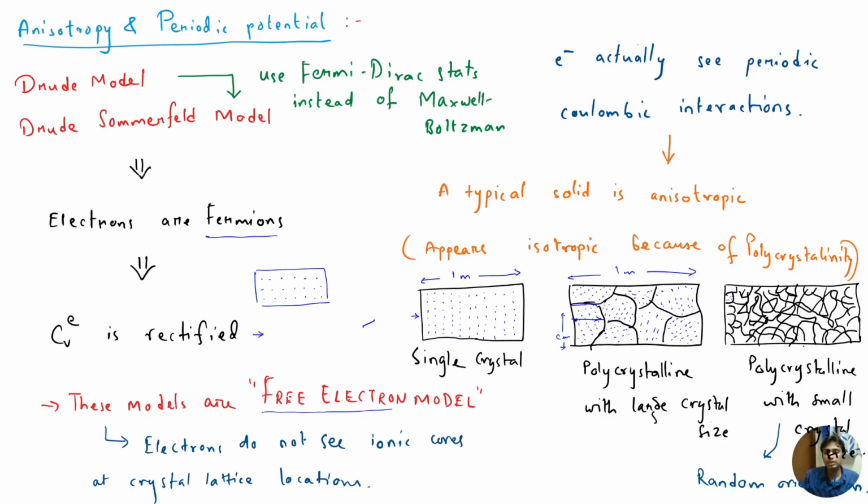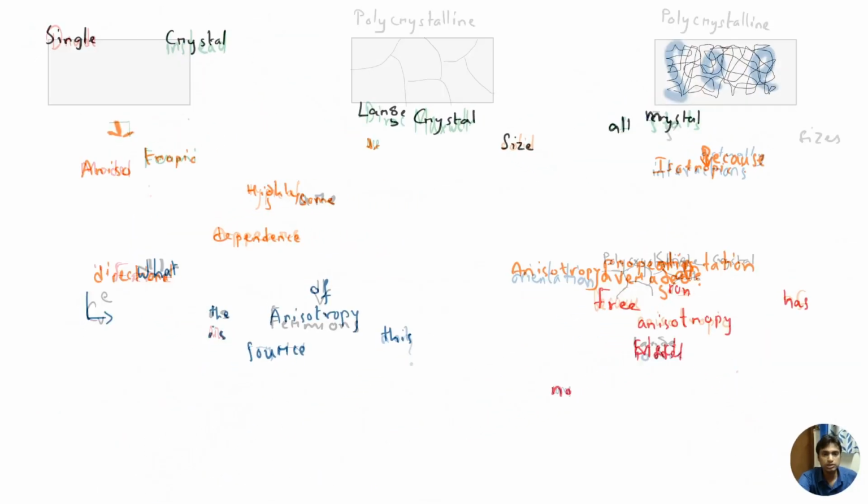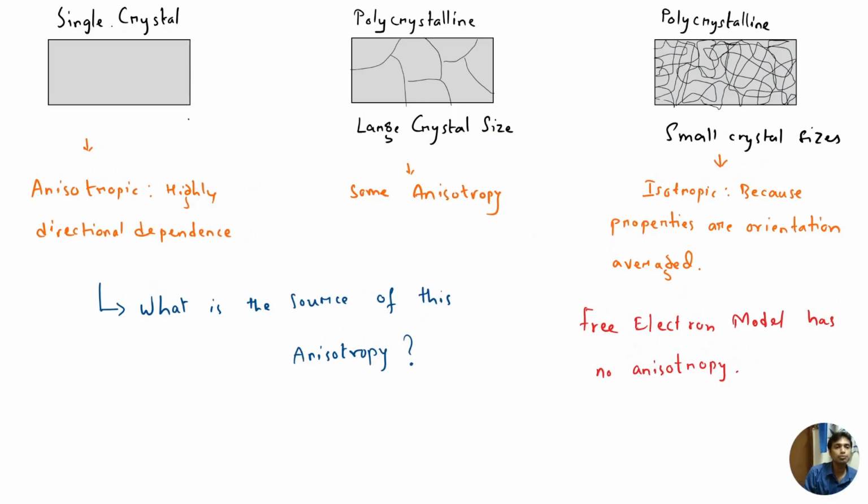These crystal arrangements are really random in orientation. So this type of solid is called polycrystalline, with small crystal sizes. This is what we discussed here. A single crystal will have a periodic arrangement over a very large area. So this is a single domain, single crystal, because the crystallinity is entirely there.